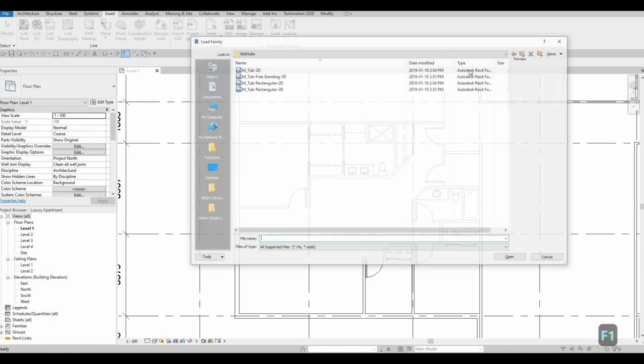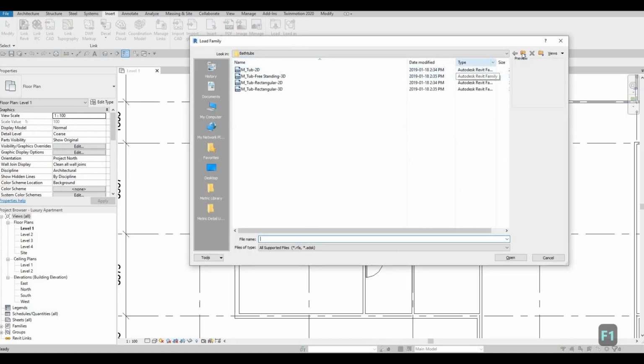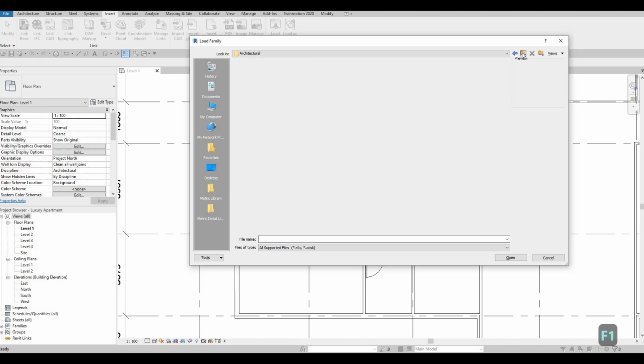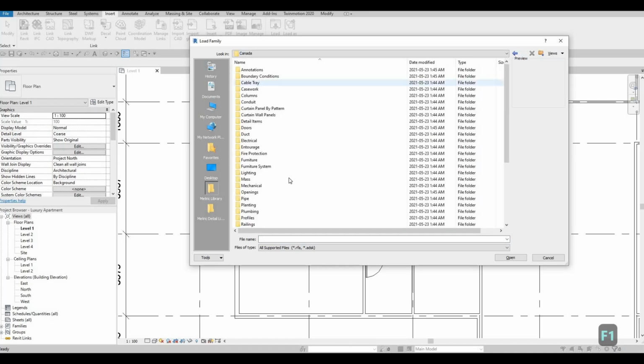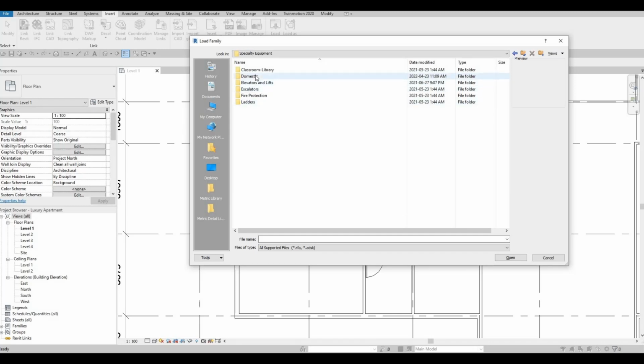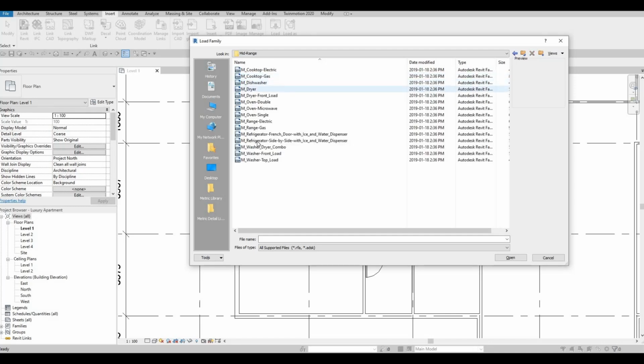Lastly, let's load in the washer and dryer. So let's go back here and go to specialty equipment. It will be under the domestic and then mid-range, and then let's load in the dryer and washer combo.